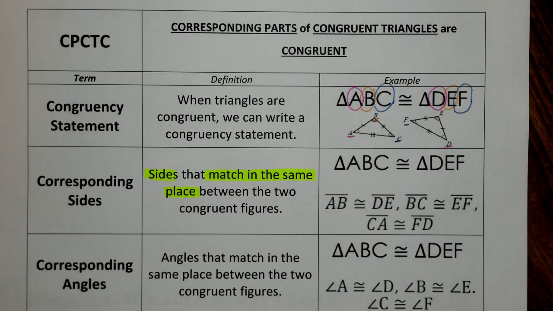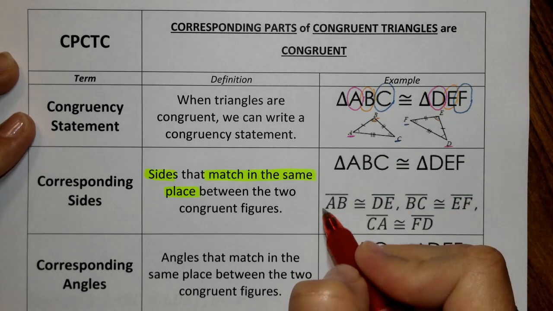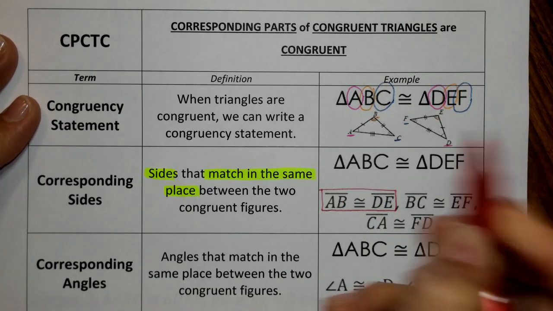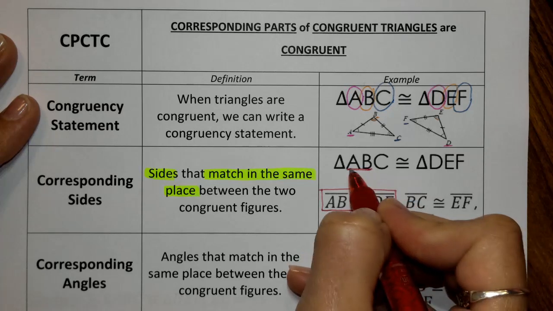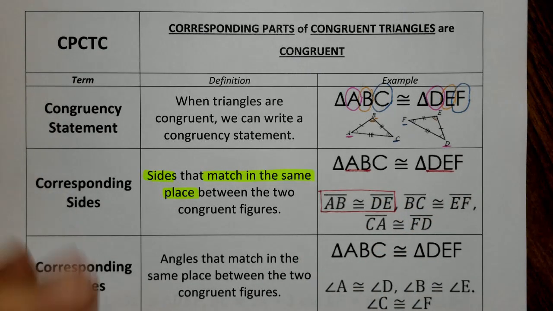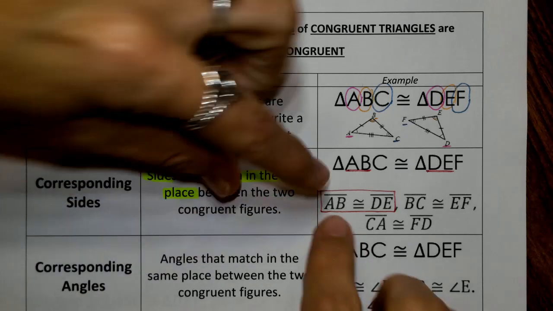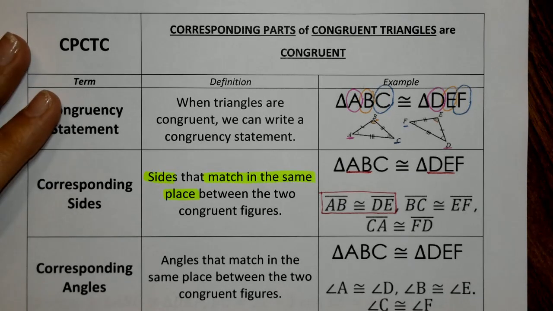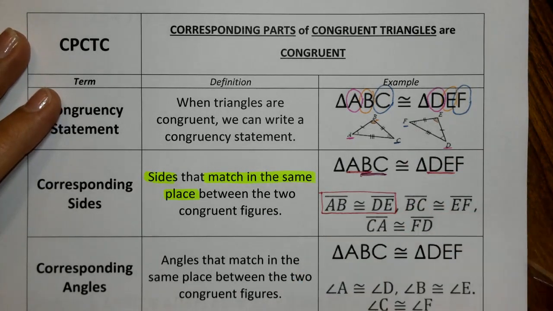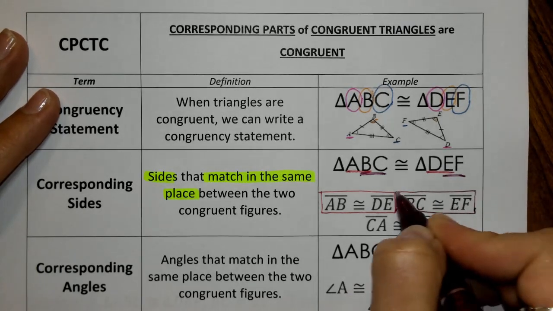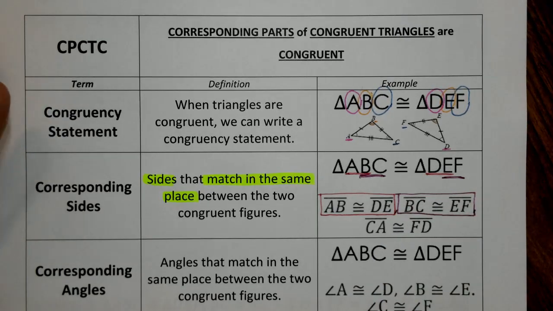where on the triangle. So we have the same congruency statement here, and we need to take a look at the first congruency statement right here, which says that segment AB is congruent to segment DE. Well, if you look at the names, AB is the first two letters, DE is the first two letters. And you also need to make sure that we don't say AB and ED. We've got to keep those in the same order. First letter, second letter, first letter, second letter. Then the second and last letters, BC, will correspond with the second and last letters. So here we have segment BC is congruent to segment EF.